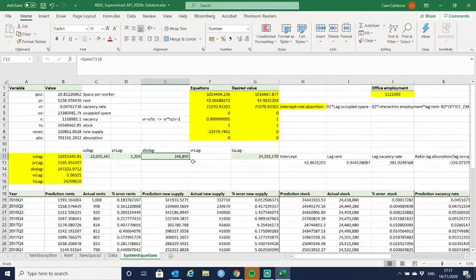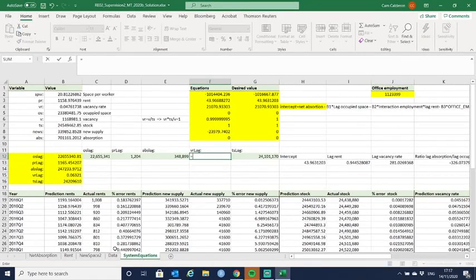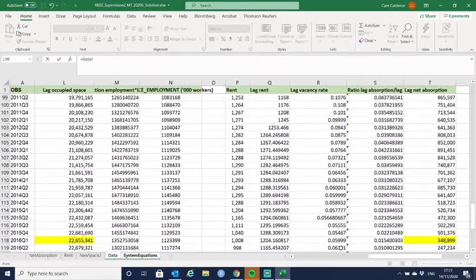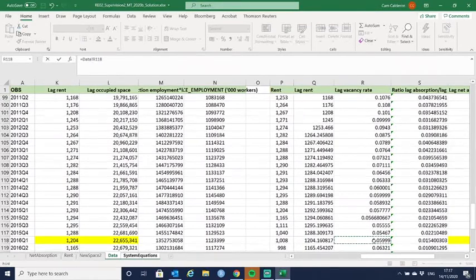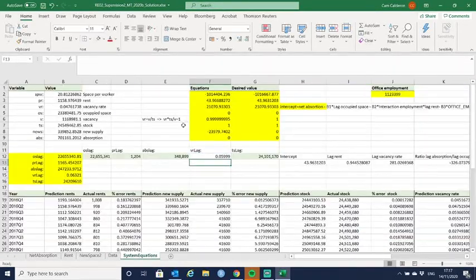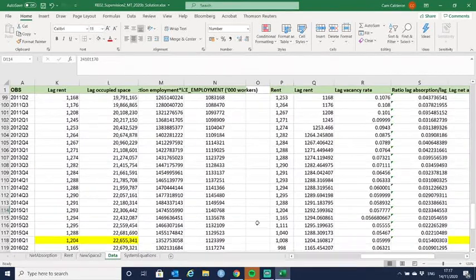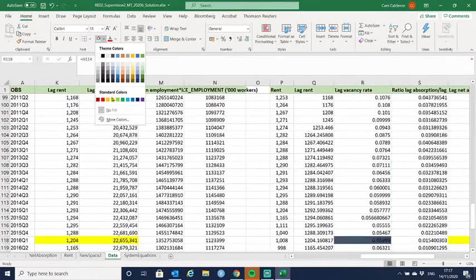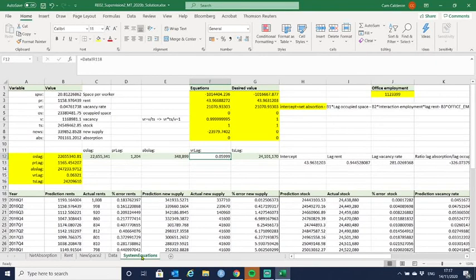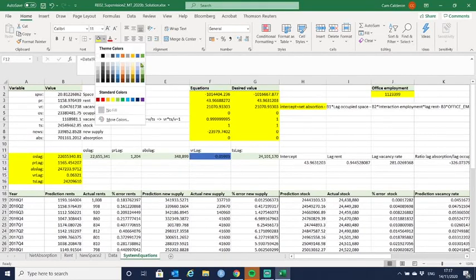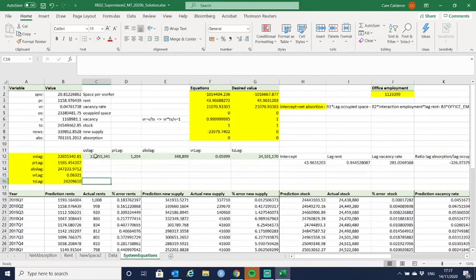And I think I did not find vacancy rate lag. So I'm going to find vacancy rate lag in here, which is in here. It does not have yellow color. So I need to use this one. That is the vacancy rate lag. Okay. So I have already the values that I need for quarter one.